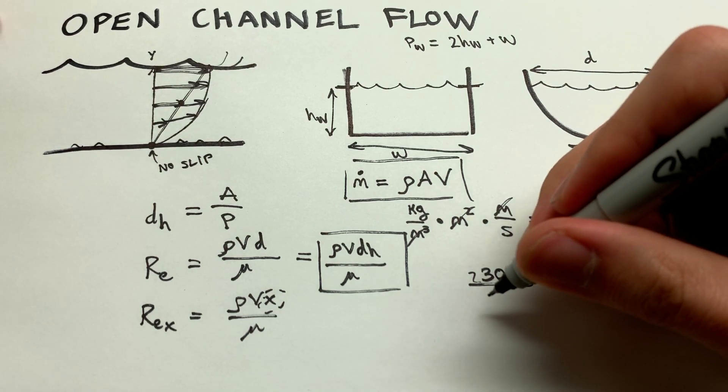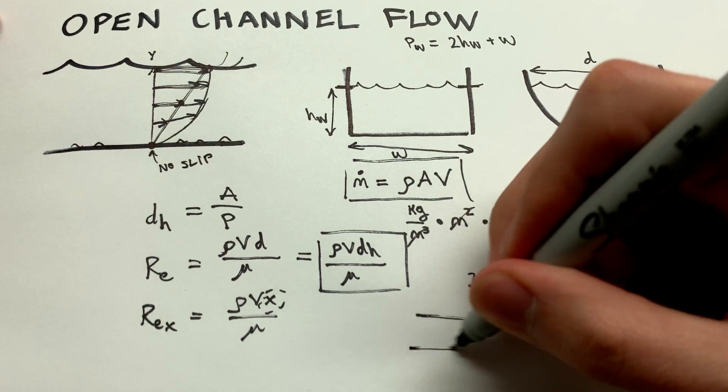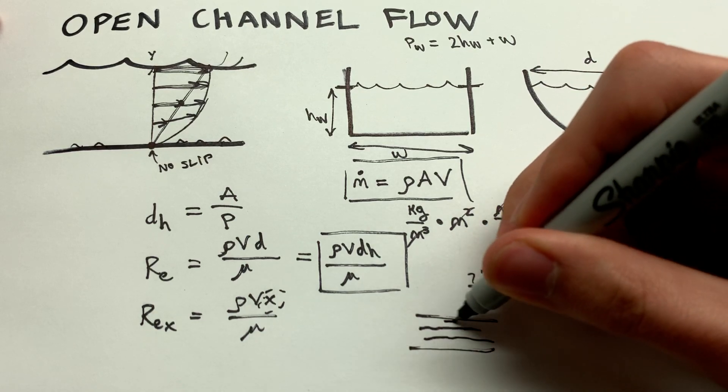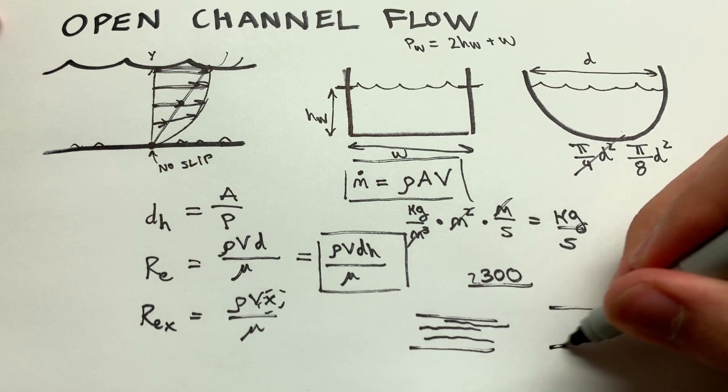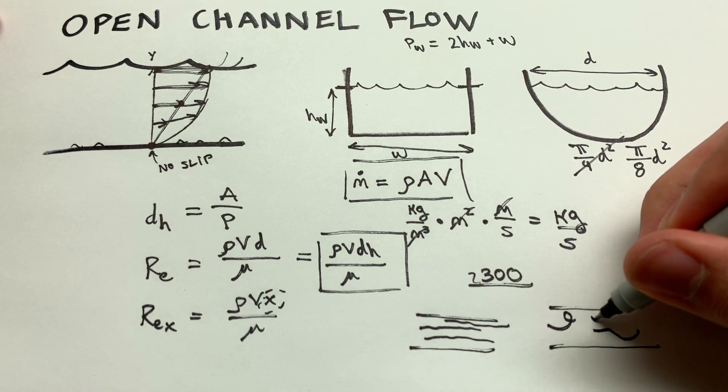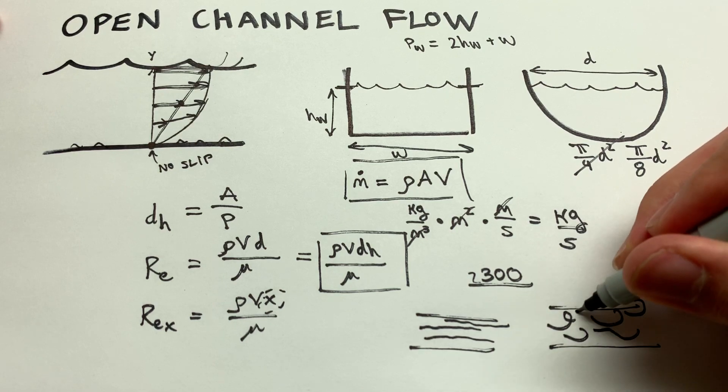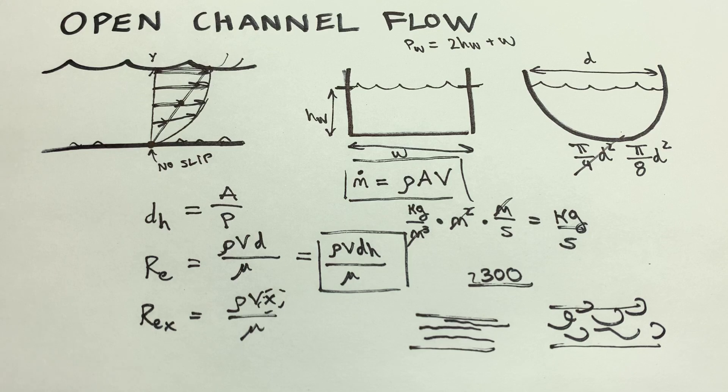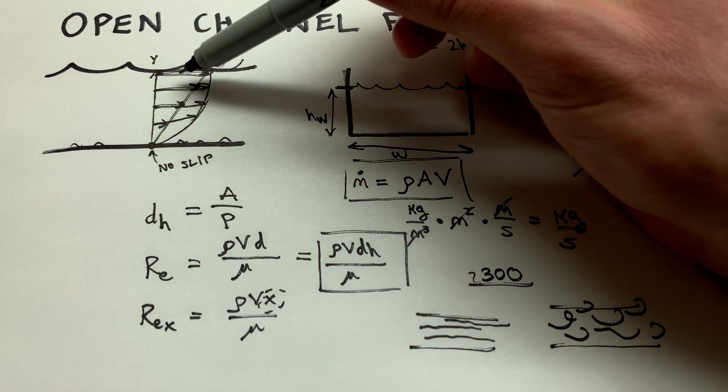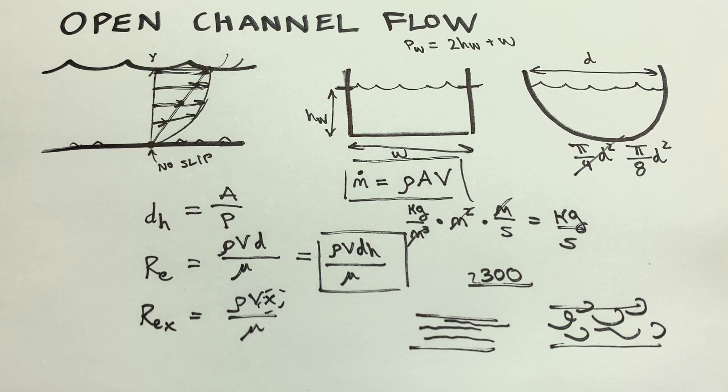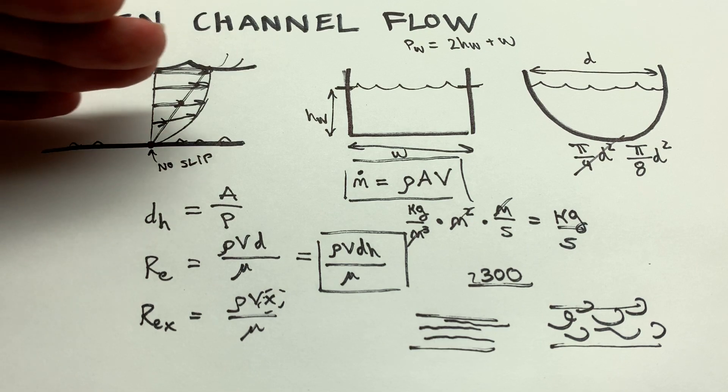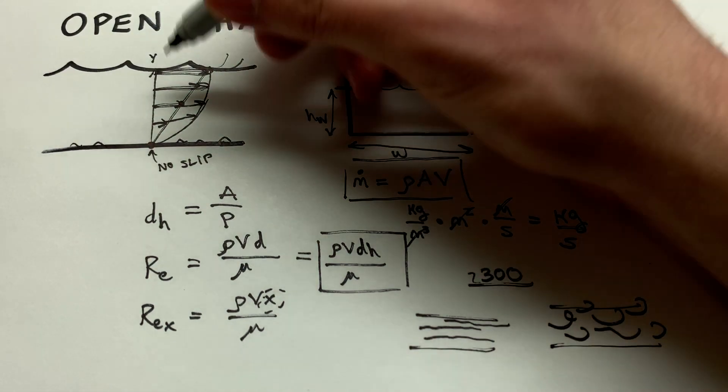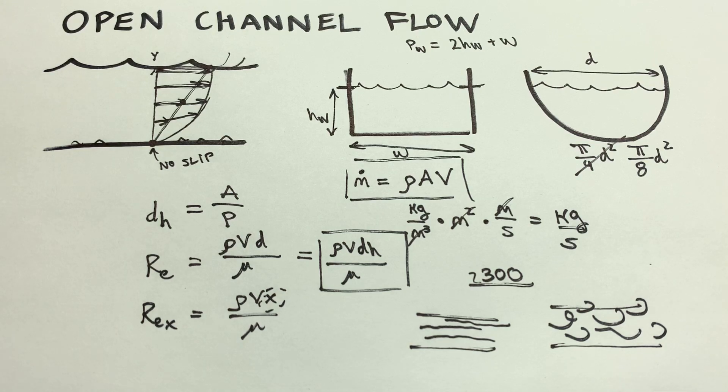And that's what's going to change our water from being nice and for the most part, straight flow lines to going more crazy and wild and splashing up at the surface and all that whatnot. And as you can imagine, it's a lot nicer dealing with laminar flow. In terms of calculations and the average velocities, this whole thing here assumes laminar flow, that there's some profile, that it's mostly traveling strictly in the x direction there. If there's turbulence, we're going to get some velocity in the y direction as well. And it's going to really change things up. So that's a brief introduction to some of the guiding principles behind open channel flow.